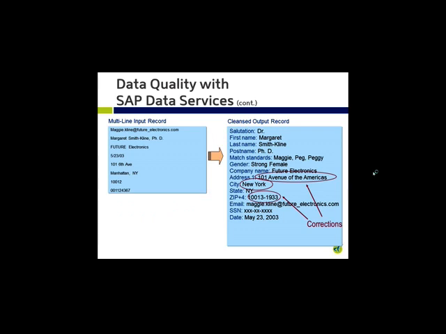Then we apply corrections. So you can see the address information that we were provided wasn't quite correct according to the U.S. Post Office. The zip code wasn't correct for the location. We've corrected Manhattan, which everybody knows where it's located, but it's not really a city. It's New York from a post office standpoint. And we do some enhancements. So I get a salutation, which could go either way. I could look at the name. Data Services can determine gender based on the name and come up with Miss, or take a look at the post name and recognize that she has a PhD and turn the salutation to Doctor.